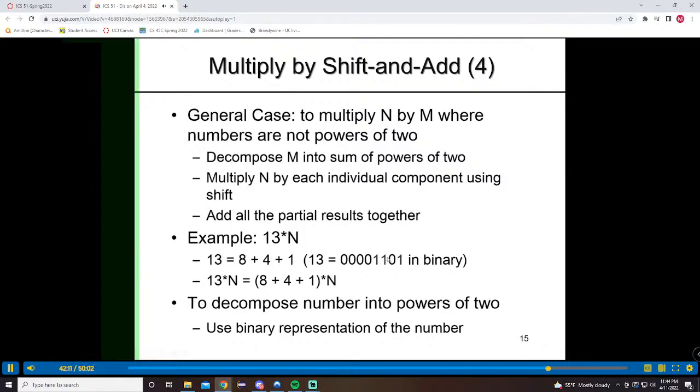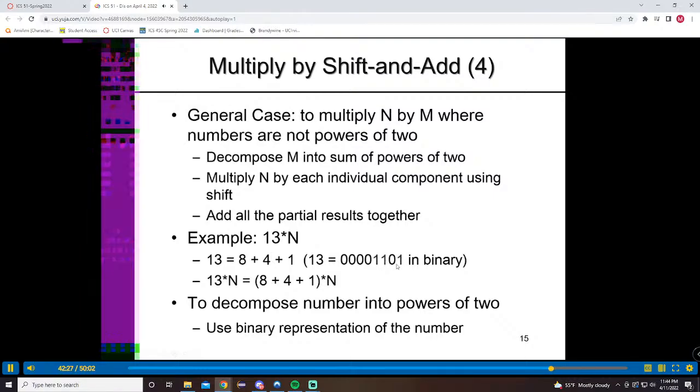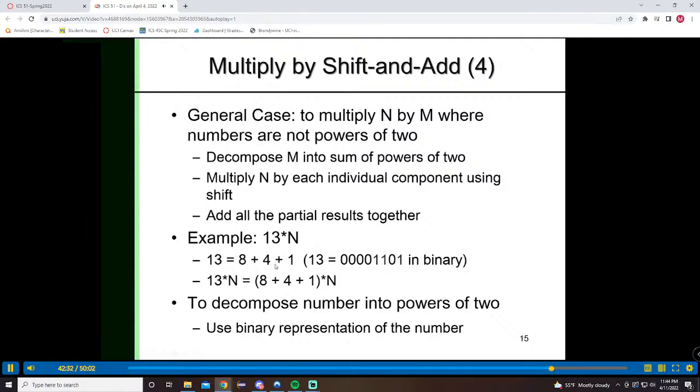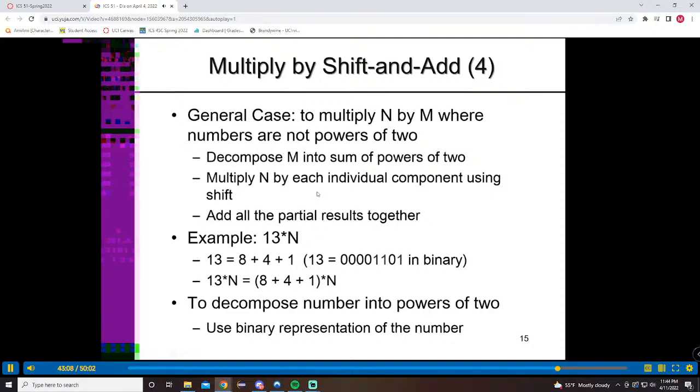If you write 13 in binary, it'll be very easy to find how you decompose this number into powers of 2. So this is 2 to the 0, and this is 2 to the 1, 2 to the 2. So this is 1 and 4 and 8, just like what we figured out. So yeah, for a multiplication that is not a power of 2, we can decompose it into a sum of powers of 2. Then it will be much faster compared to just writing the multiplication. As we know, if we have a 32-bit number, and you write multiplication for 32-bit, it will do addition 32 times.